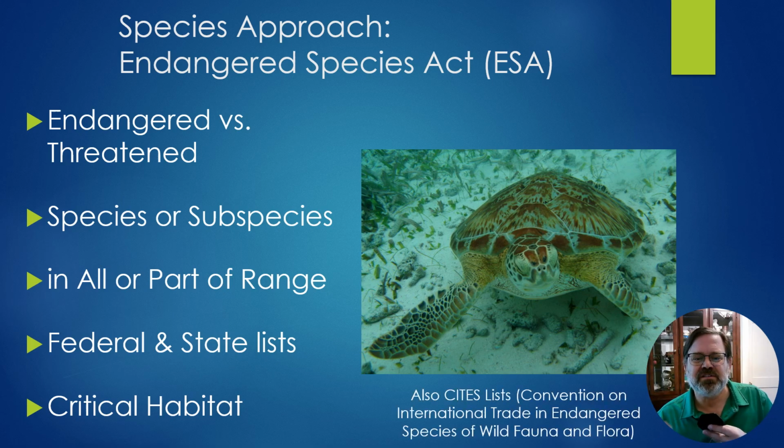Internationally, there's something called the CITES list, which is the Convention on International Trade in Endangered Species of Wild Fauna and Flora. So you can't harvest sea turtles from another country and then import the shells, for example, or jewelry made out of the green sea turtle that's depicted here. The species is protected, it can't be traded across international lines, and then its habitat, such as the seagrass bed, is protected.